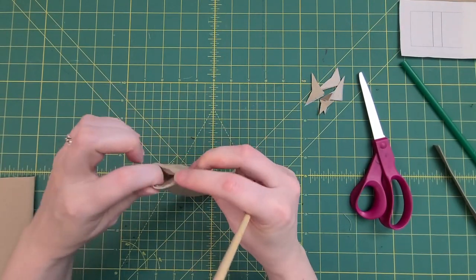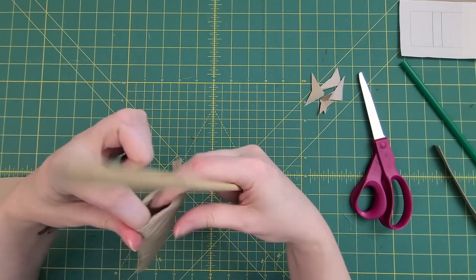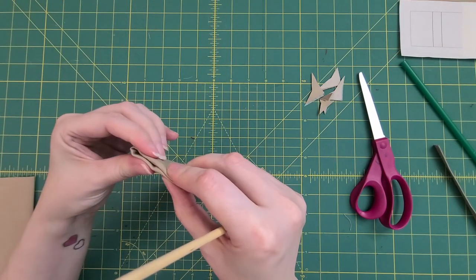We don't want that. So here, because it was the end, I'm gonna fold it in. And again, I cut that a little short, so I'm gonna make sure that that edge goes all the way to the corner. And then we're going to give this a good press.